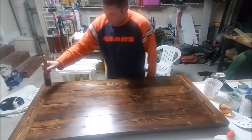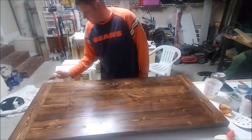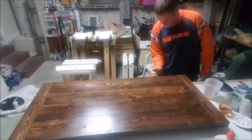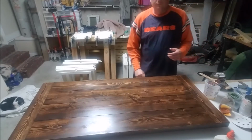But this keeps all the water out. Like if you spill your drink, it won't get in the cracks and have the wood expand on you or anything like that. So it makes it really nice. And that's it. Okay.